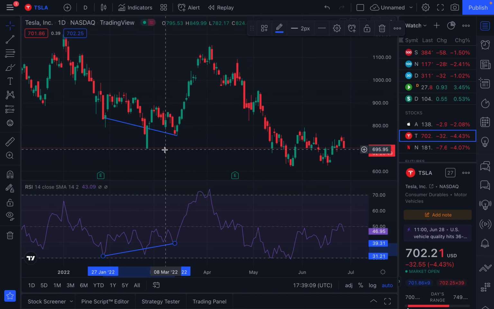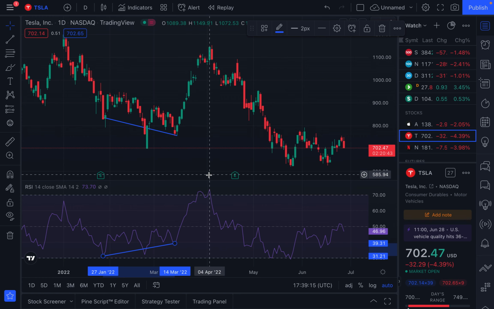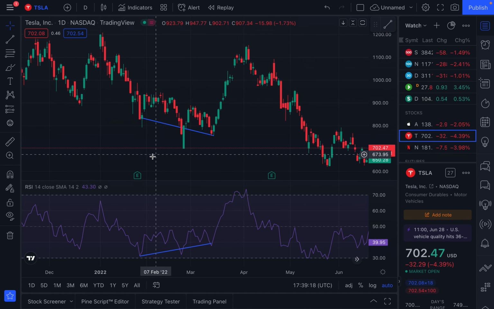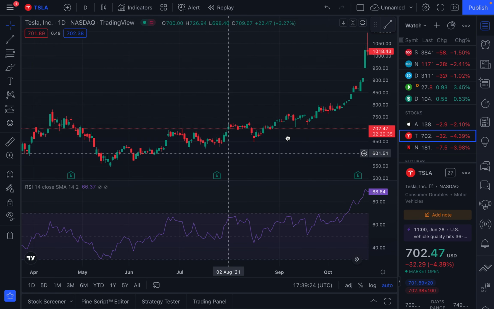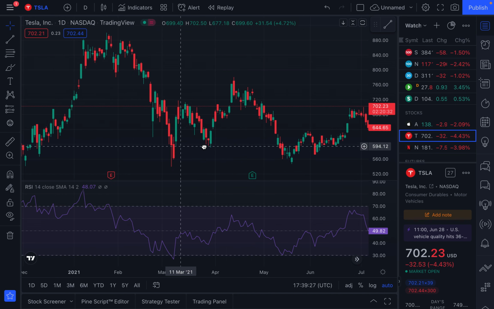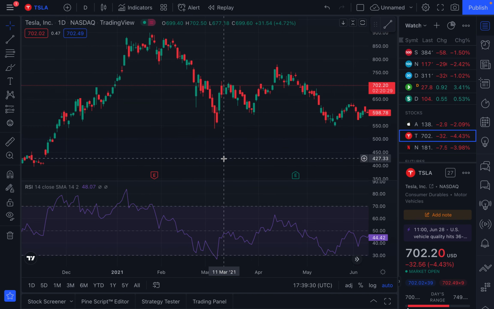Now we also have bearish divergence, which is basically going to be the opposite of this. So let's take a look at an example of bearish divergence. Let me go back further here, to January of 2021 for Tesla. I'm going to do the exact same thing, but basically the opposite of what you just saw. A bearish divergence is characterized by a formation of progressively higher highs by the price candles in the presence of progressively lower peaks formed by the RSI.